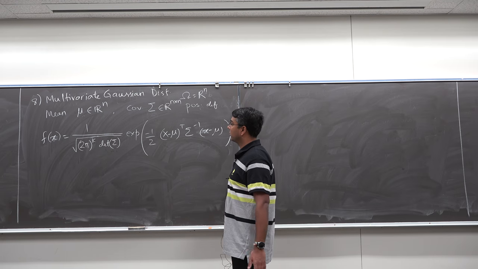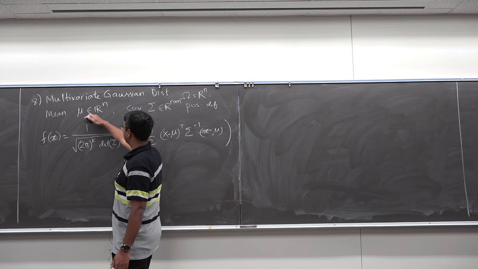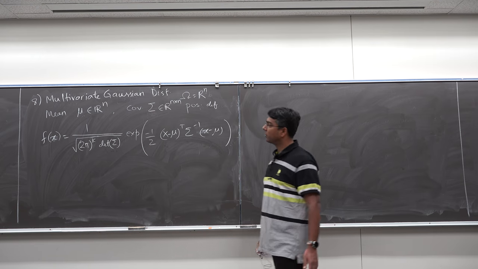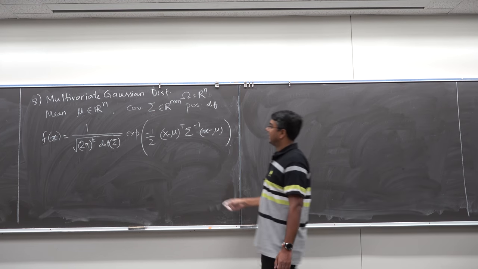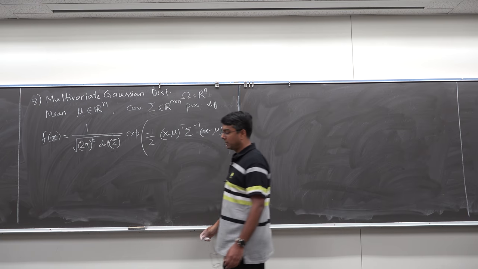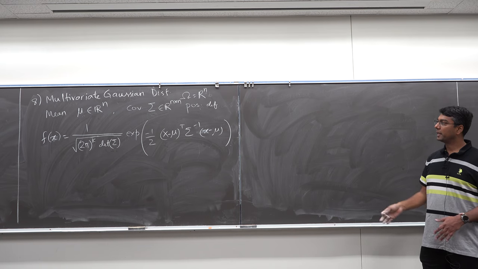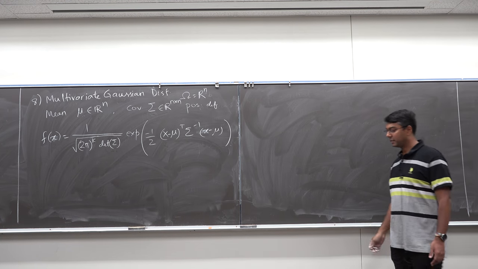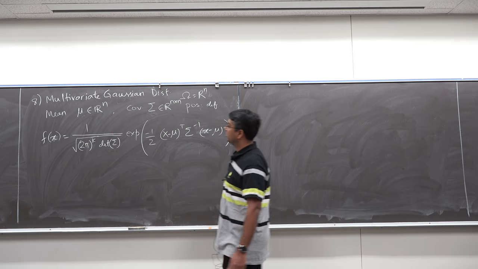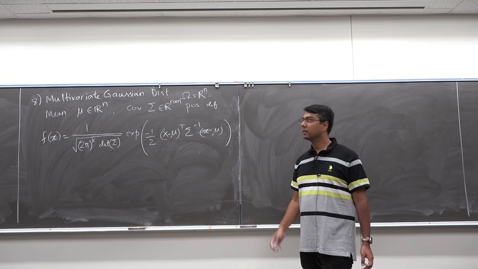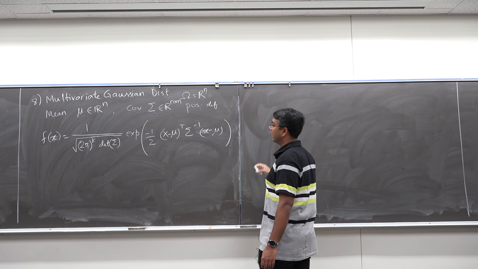But assuming you are coasting, driving at exactly the same speed, then you will have a mean rotational velocity and you will have covariance. If one of the rotational sensors is attacked, you will be able to detect it by checking the updated covariance matrix. If the mean is different or the covariance is different, then you know that one of the rotation sensors has been attacked. So this multivariate Gaussian will be extremely important when we talk about attack detection. We'll come back to this expression again and again throughout the course.